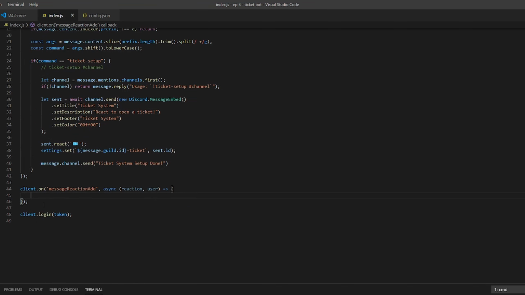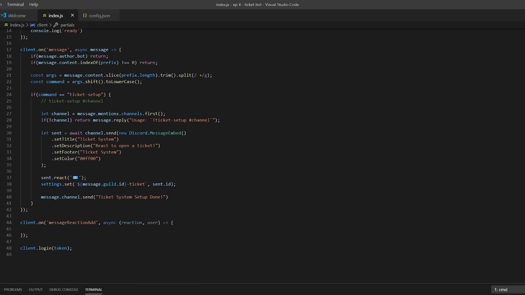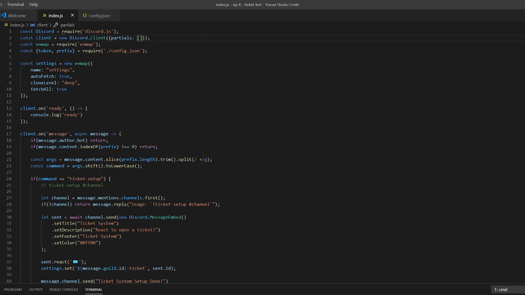First, before we do this, we're going to need to enable partials. Basically, partials allow these events to be emitted even if the message isn't cached. So up here, we need to do partials: message, channel. If I recall correctly, for message reaction add, we need message, of course.